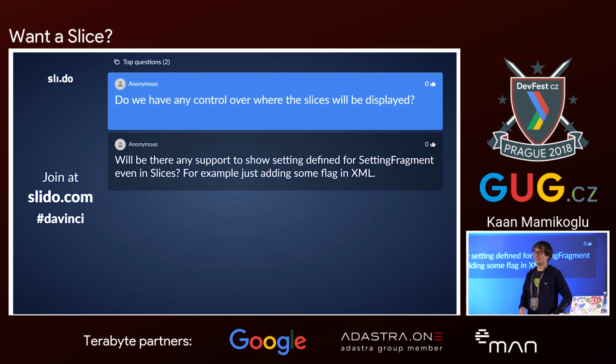Then in your app, if you have a search concept, when the user types this query, your app will get these slices from the OS automatically. So basically any app that can display slices will get this information. So you don't really have control over where it can be displayed.